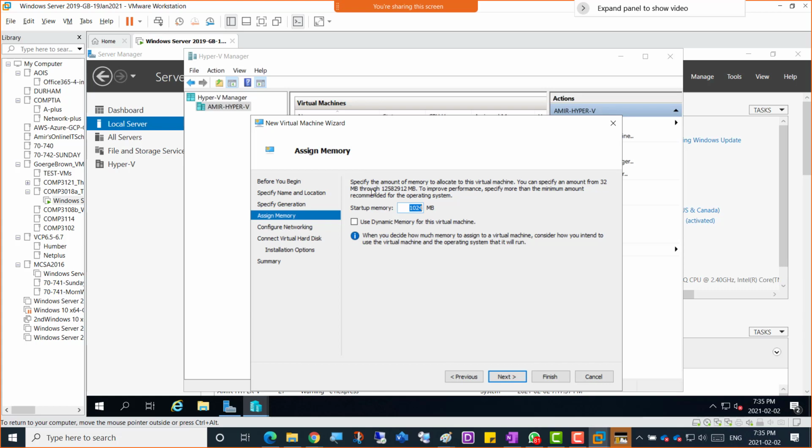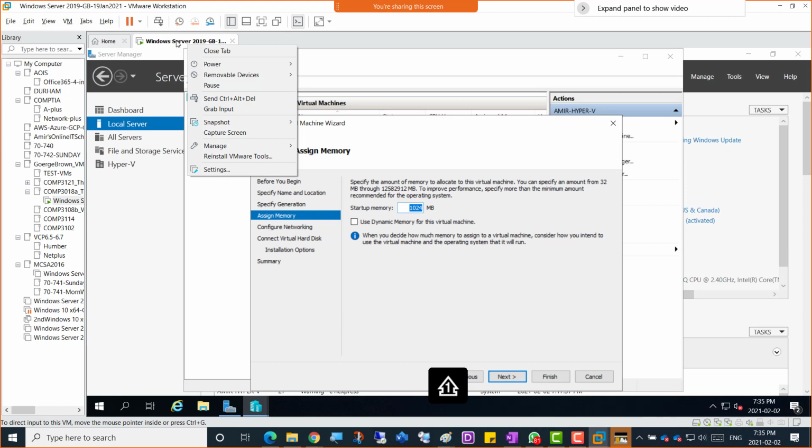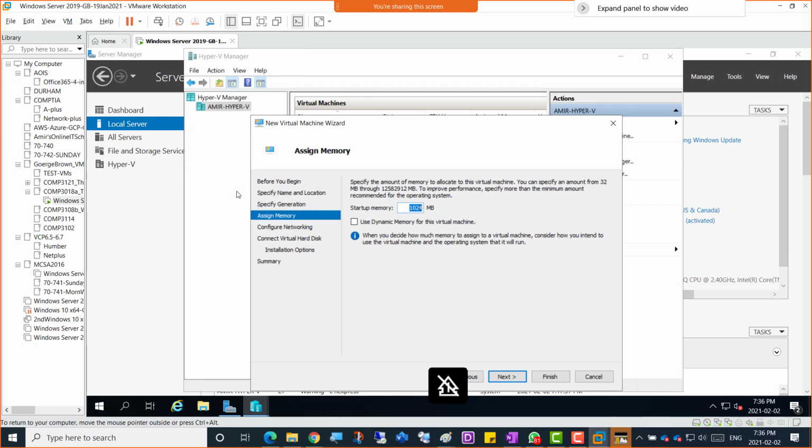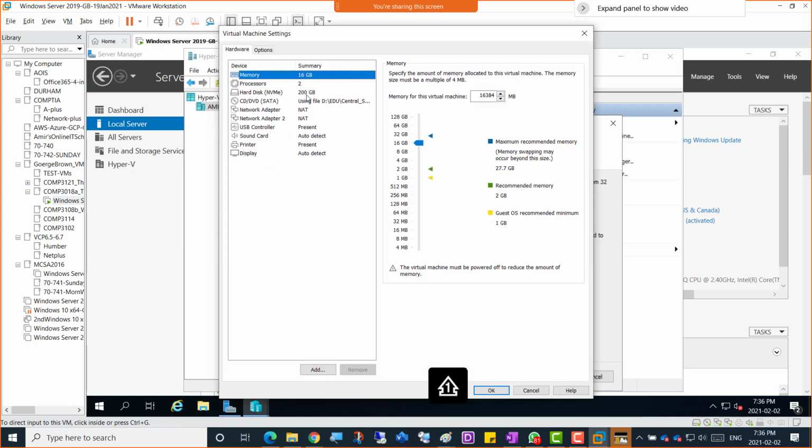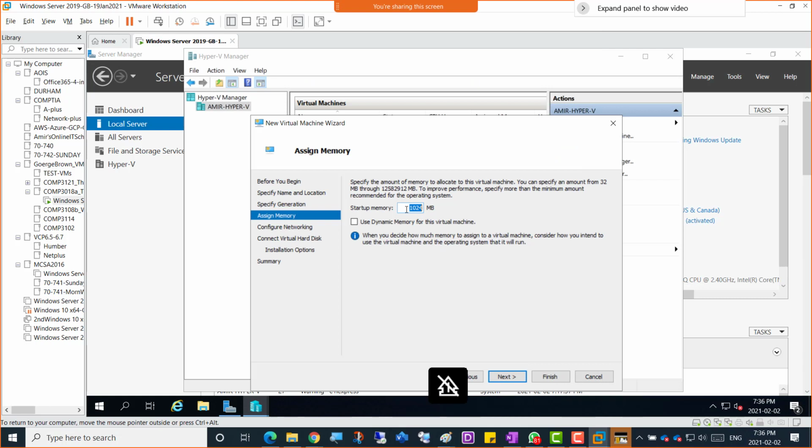So here, startup memory, if I just check my host virtual machine memory here, settings, and it has 16 GB, which is enough, which is good. So I can just give it 8 GB. So here 8084, I can give that. And that's startup memory as well, as initially it will be provided that. So that's a lot already in terms of the training environment.